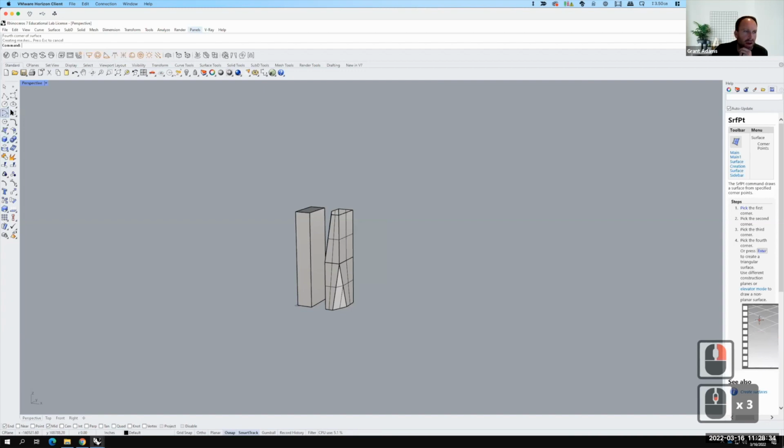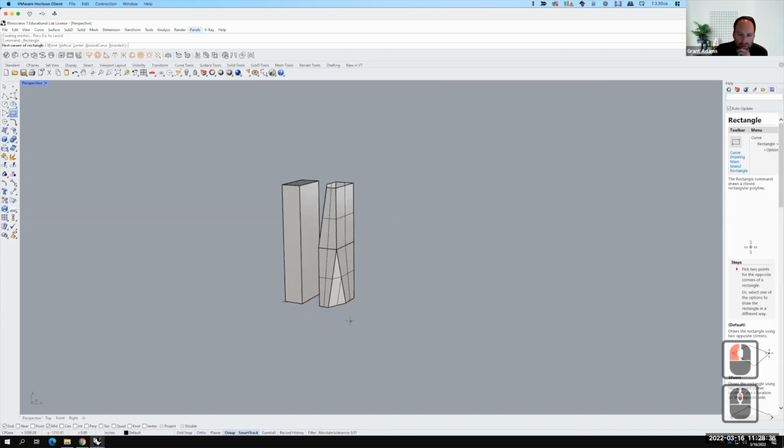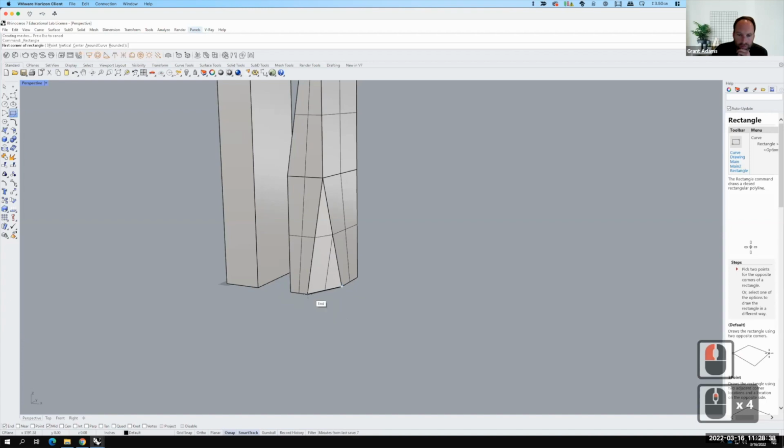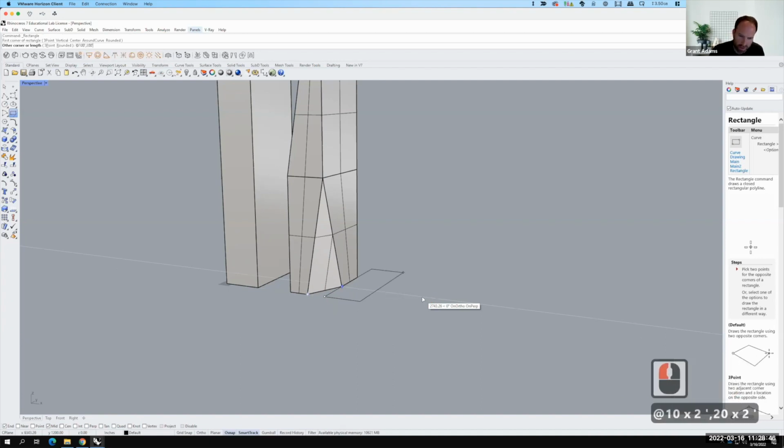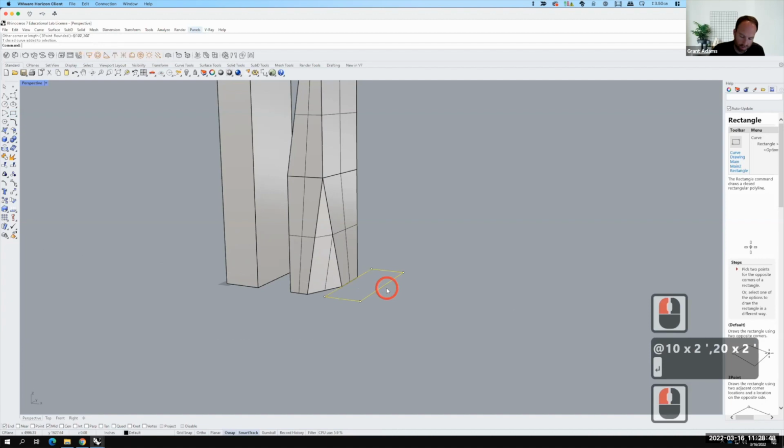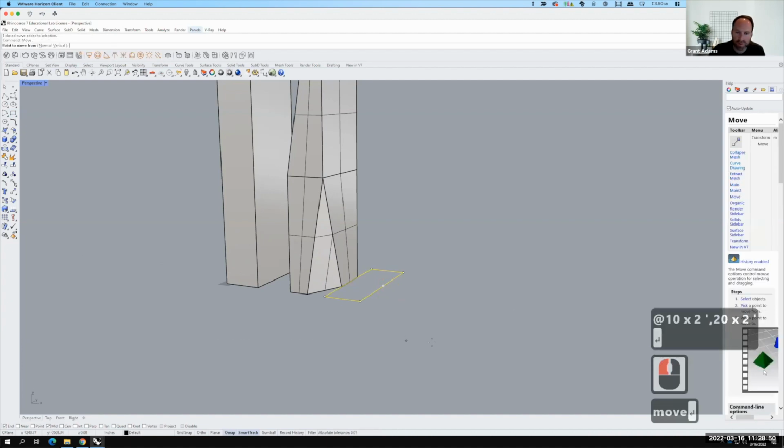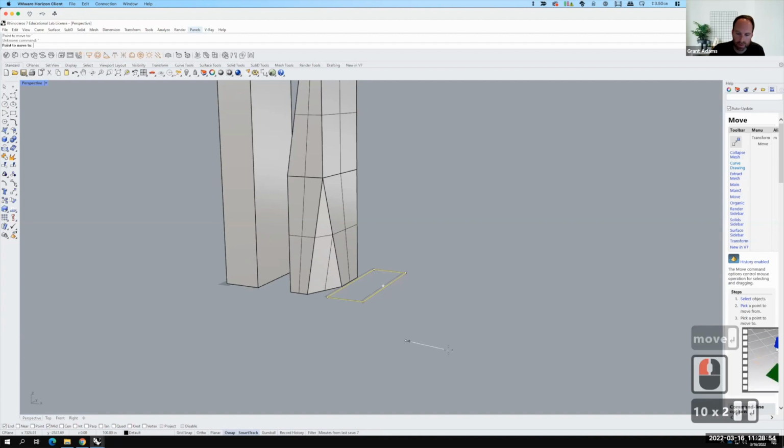Maybe I want to create one. So let's say at 100 feet, 200 feet. Let's move it over by 100 feet. Oops. There we go.